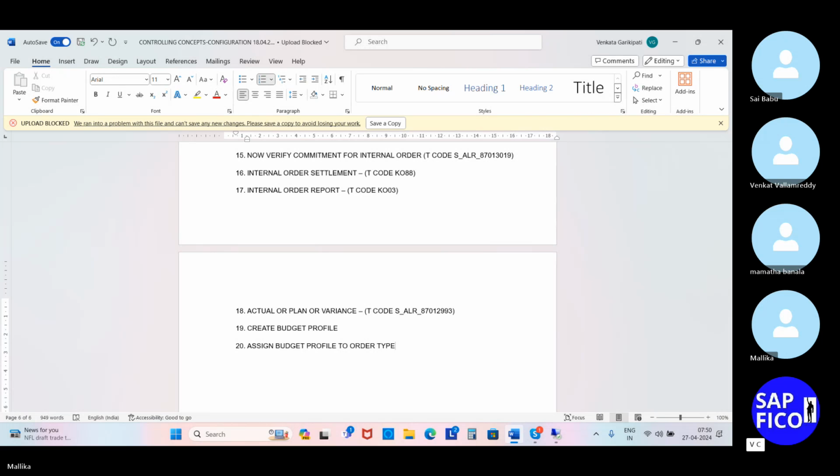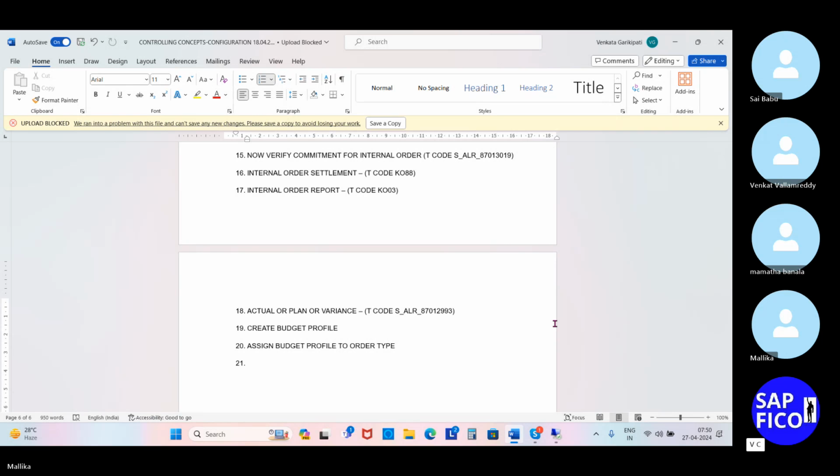Then next one, step 21. Whenever you assign the budget profile to order type, we need to define the tolerance limit for availability control.